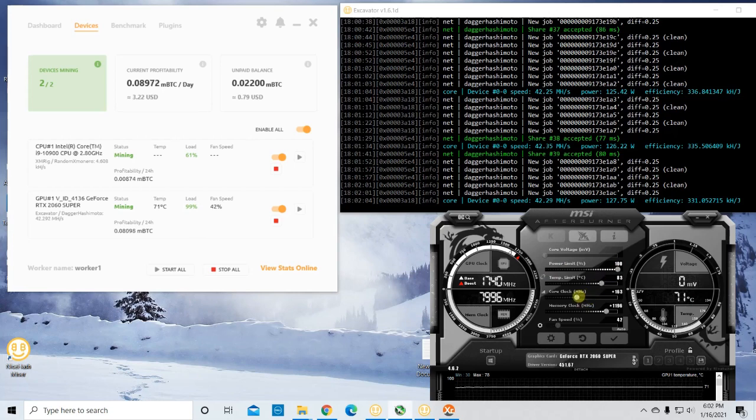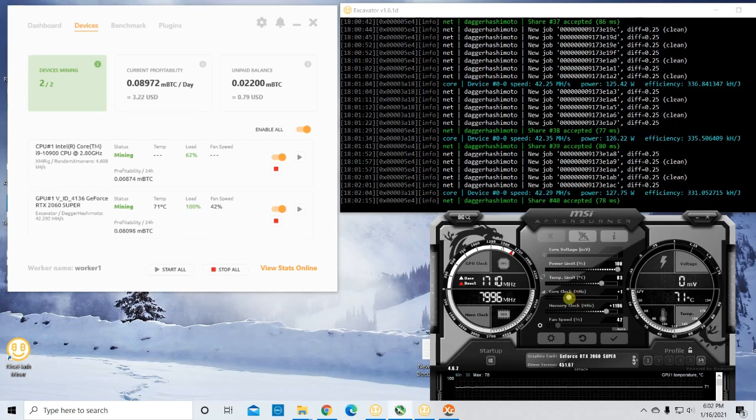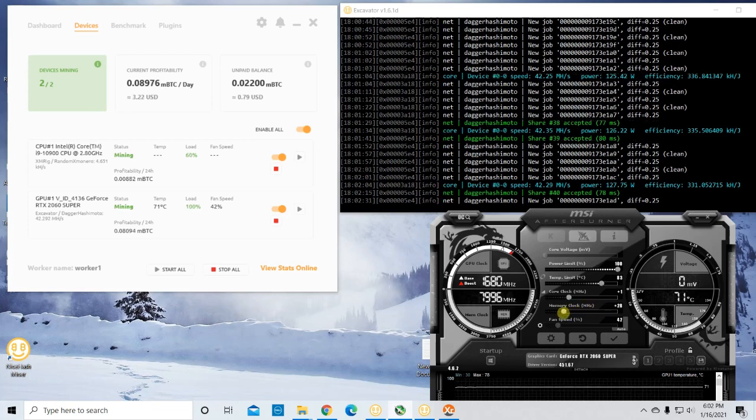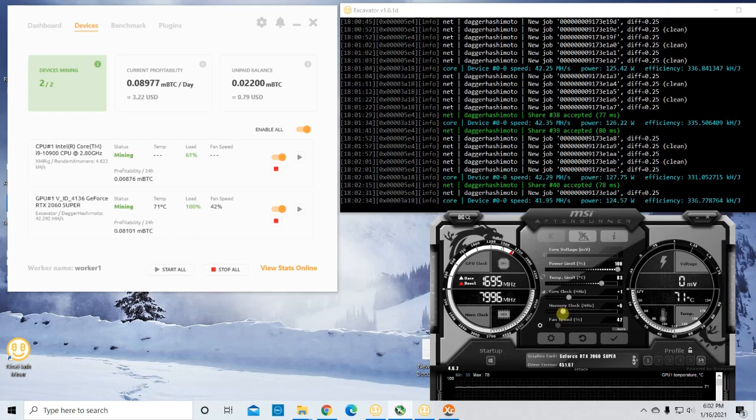Then I'm going to return the core clock to its nominal value. That should be basically 1700. And then I'm going to return the memory clock to its nominal value of approximately 8000 megahertz.